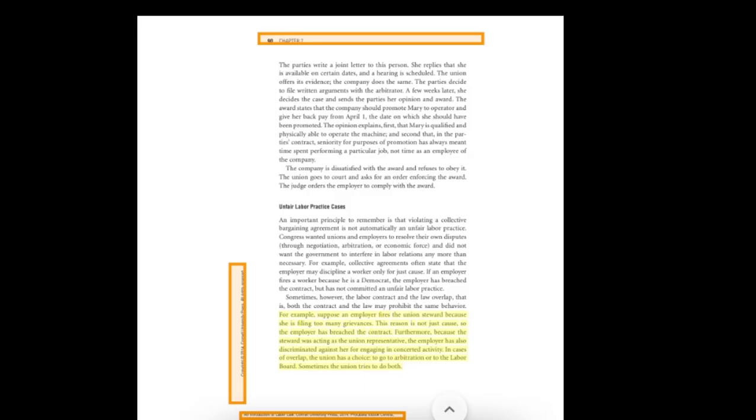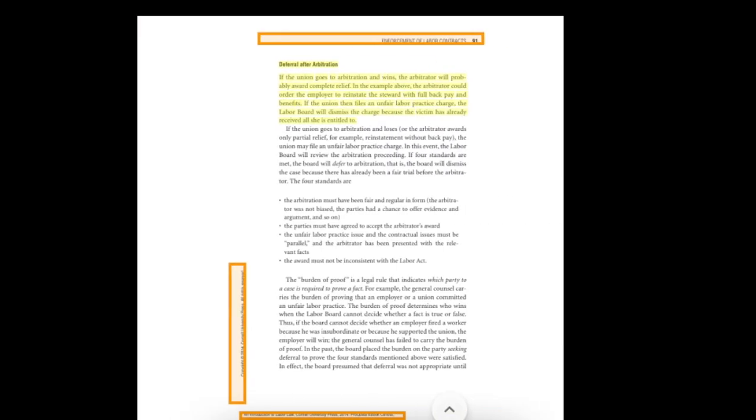In cases of overlap, the union has a choice, to go to arbitration or to the labor board. Sometimes the union tries to do both. Deferral after arbitration. If the union goes to arbitration and wins, the arbitrator will probably award complete relief. In the example above, the arbitrator could order the employer to reinstate the steward with full back pay and benefits. If the union then files an unfair labor practice charge, the labor board will dismiss the charge because the victim has already received all she is entitled to.